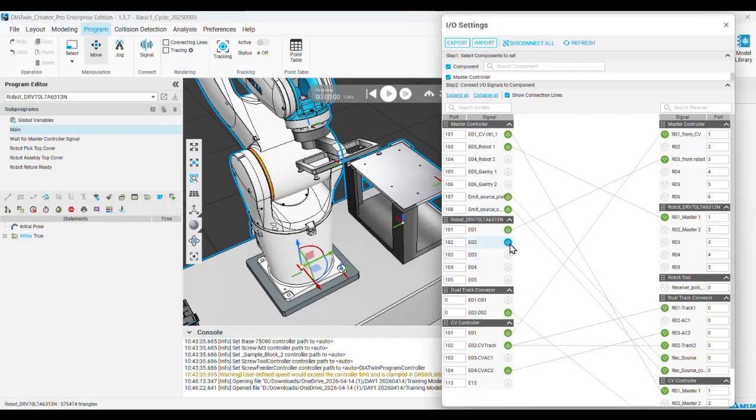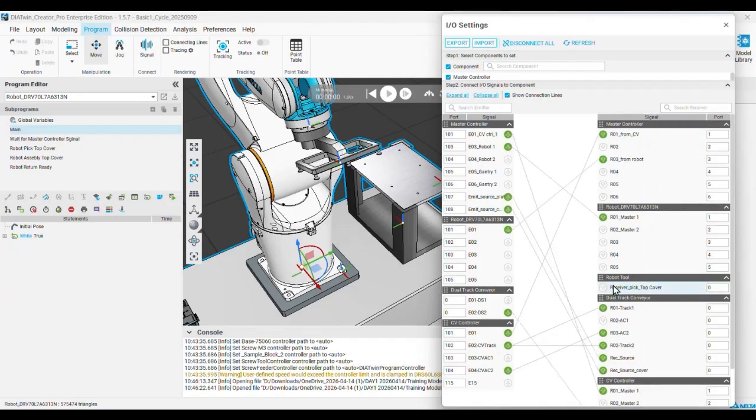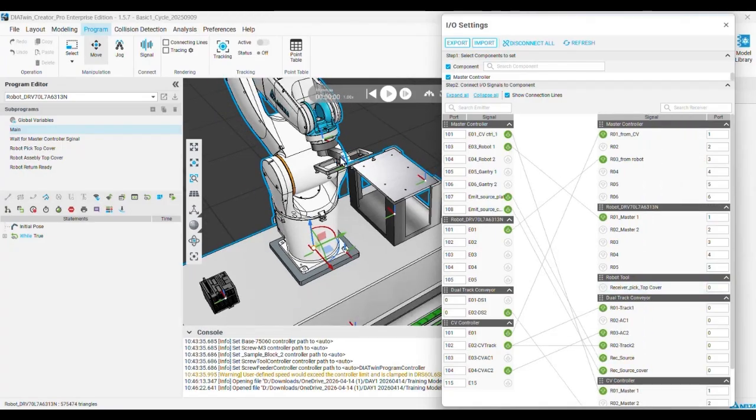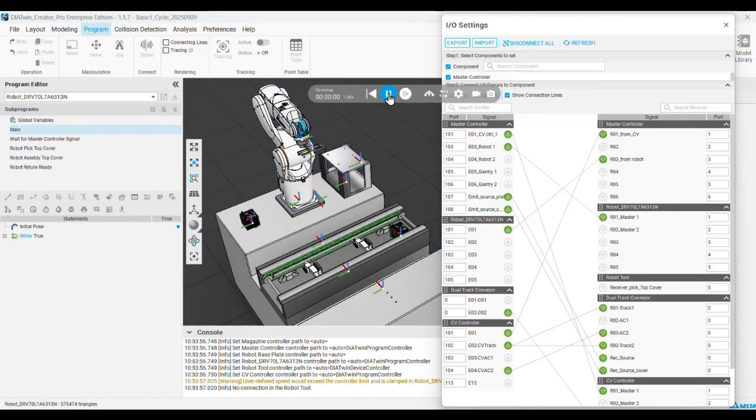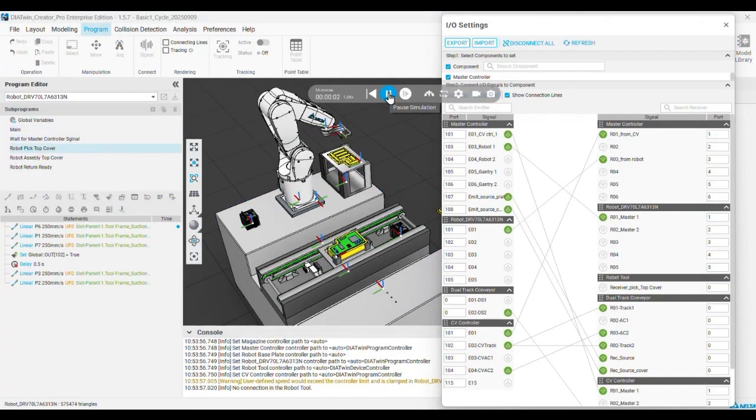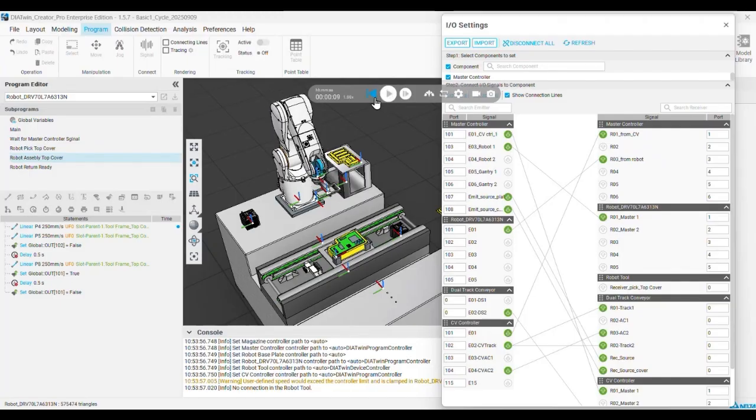So here, if I forgot to wire up the EO2 signal for the vacuum cleaner, you can see here's the vacuum cleaner and the robot tool. When we start simulating, there will be no control for the vacuum cleaner, so it will not pick and place the top cover.